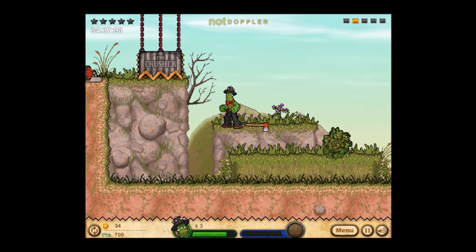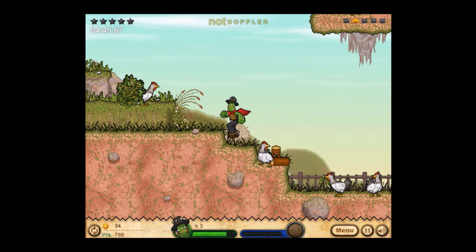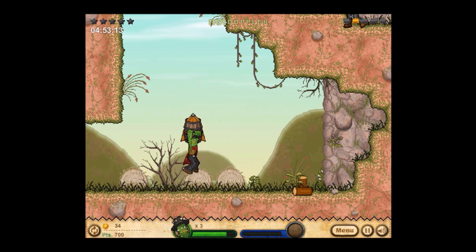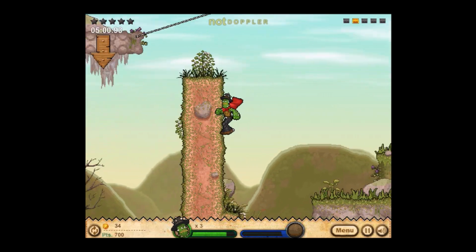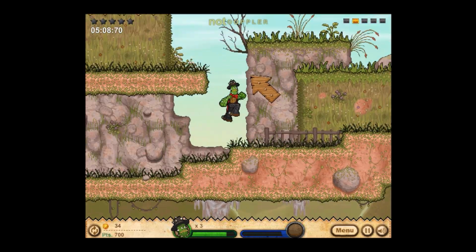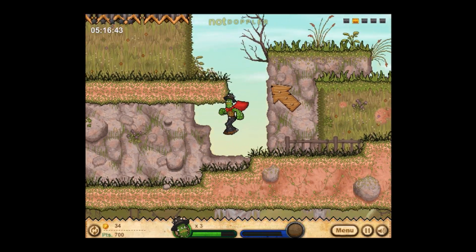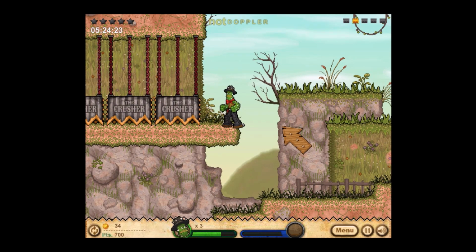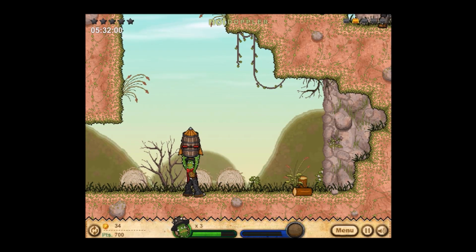Yeah, let's go backwards real quick and get it. I'm gonna go back and try to find that first chest. So we're gonna take this. Wait, can we even come back up here? Alright, there we go. Alright, let's see what's over here. Dang it. Didn't mean to do that. Alright, this is a way to get down there.